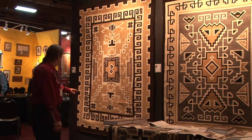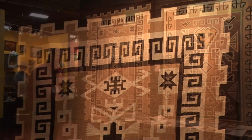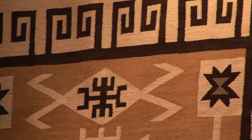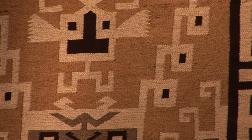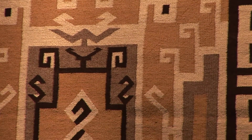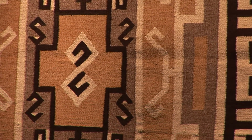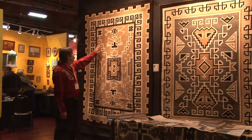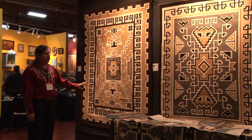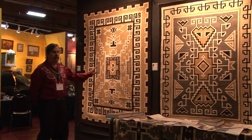This is made by a weaver by the name of Yellow Mustache's Wife, which is again a reference to her husband, which is very typical amongst Navajos for referencing the weavers that way. She was what's called Sleepy Rock clan, a relative of several of our other weavers that we have there. We see a beautifully laid out and designed storm pattern rug. Remember the big center of the storm, lightning bolts, four sacred mountains, and then you see multiple borders here. A beautiful use of golden tan wool. Just gorgeous use, and this wool is really distinctive to our area.